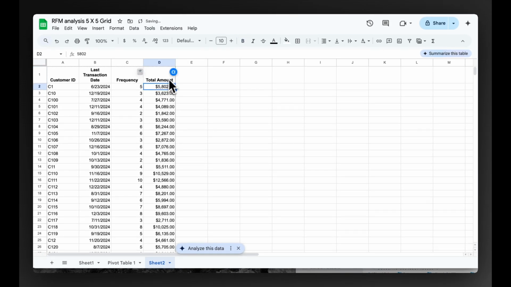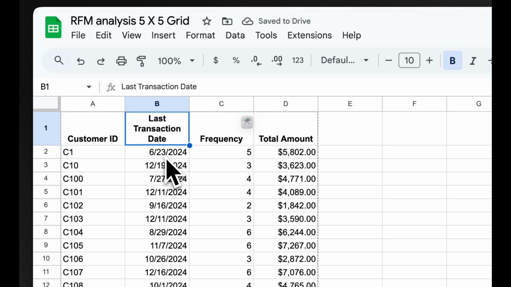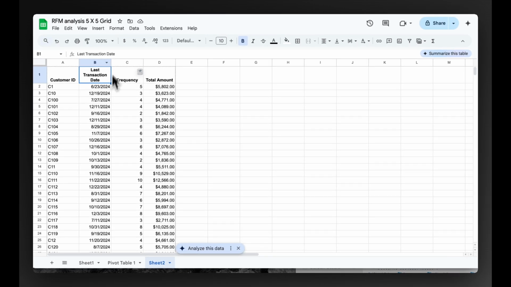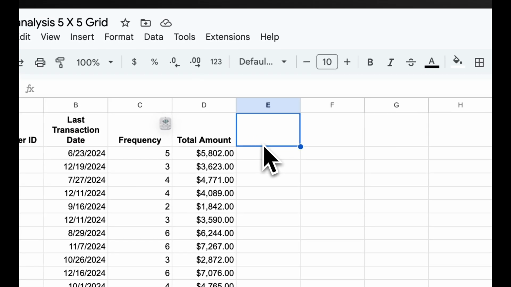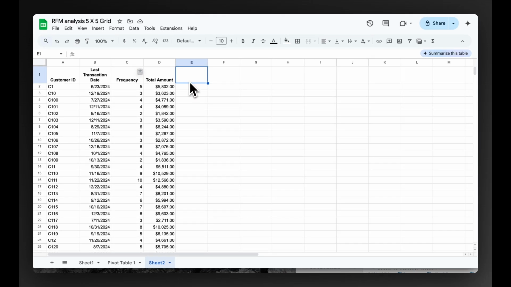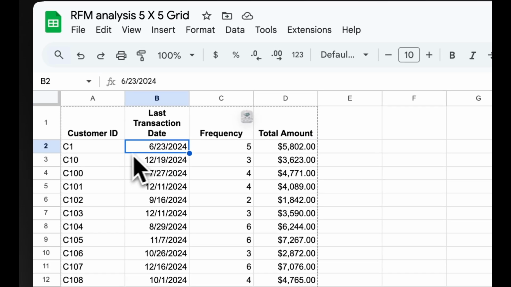Now the question is to find the recency level, and we can easily calculate the number of days since the last purchase from, let's say, we are doing this in January 2025, and we want to see until January 1st 2025 in column E. So we want to find how many days have passed from the last transaction or the last purchase for the specific customer. In this case, in row 2 it is the C1 customer.